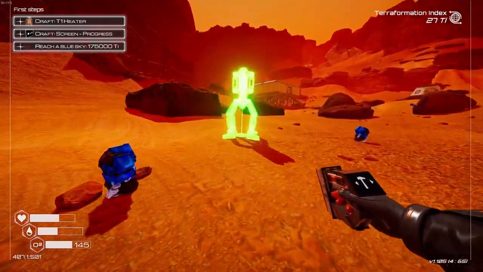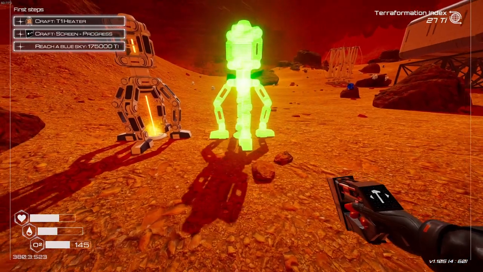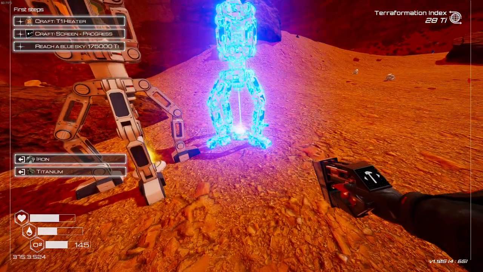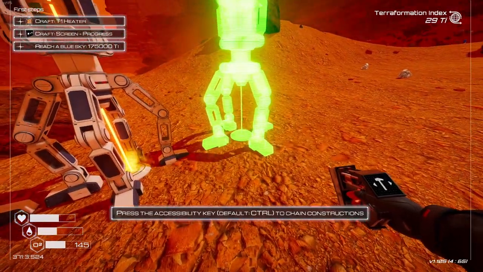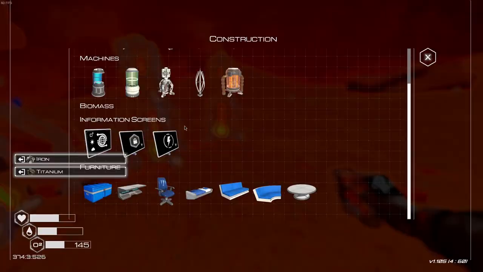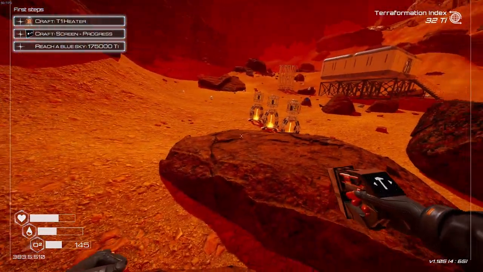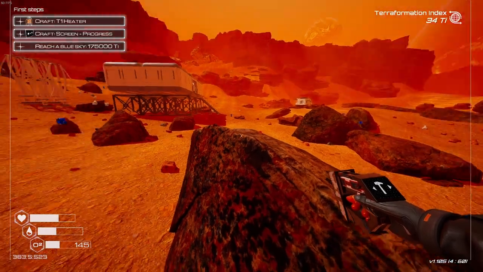I'm gonna place another drill. Because I can. I put a seed in there. Oh yeah, that's what I wanted to do. You're too slow. We now have 3 drills. Alright, so iridium we need from that place. I mean, I have 4 oxygen capsules.